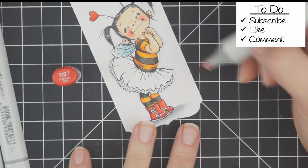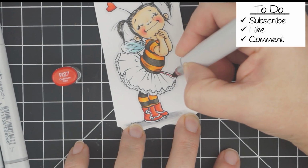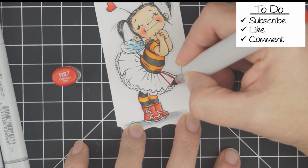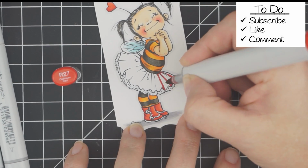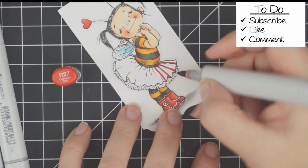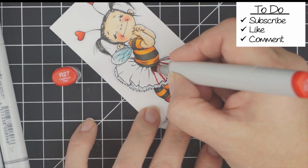And what I'm going to do is, see how our skirt has the little V's there? The bottom of the V is going to be the darkest color. And then when it comes up to the top of the V, I want that to be the lightest color, which is R22. So I'm going to try to make a straight line at the top of each of those V's, so they'll really stand out when I'm finished coloring her skirt.